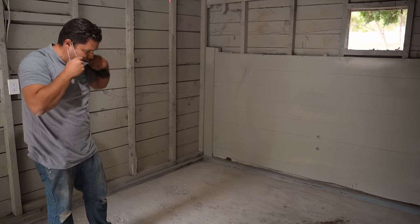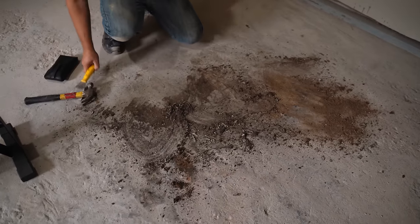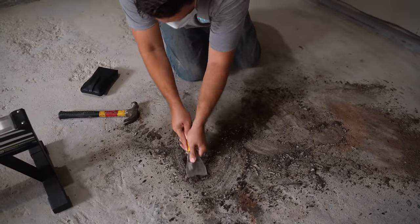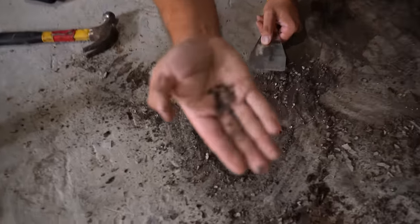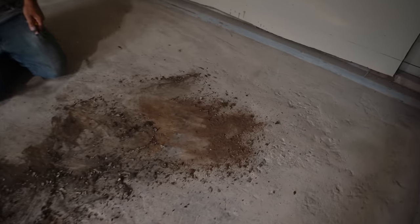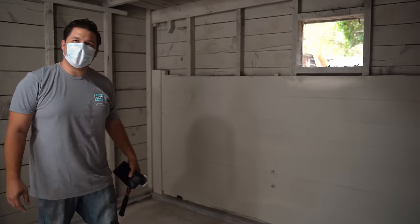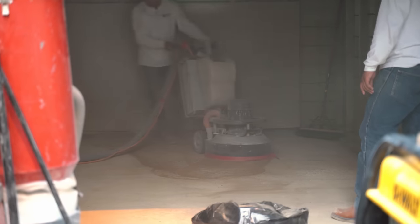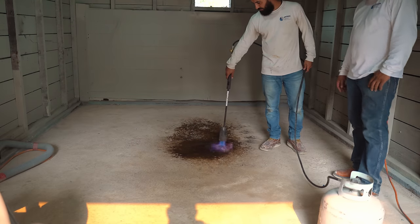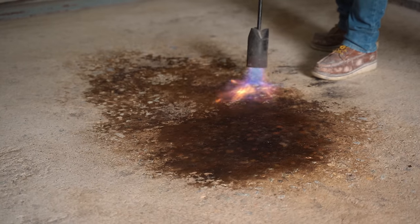Moving into day two, Brandon from Perkins Custom Coatings came out to look at that wet spot and see if it would cause any serious problems. Fortunately, he found out it wasn't really a moisture issue — it was the fact that whoever owned this house in the past probably had decades worth of oil dripping onto one spot, seeping through the concrete. He said that's an easier fix because they can scrape it away and then torch off the rest. Day two commenced with more grinding, and then they also had to torch that oil — basically burning it off and sucking it up out of the concrete so the coating doesn't delaminate.